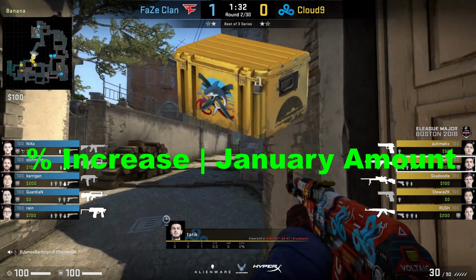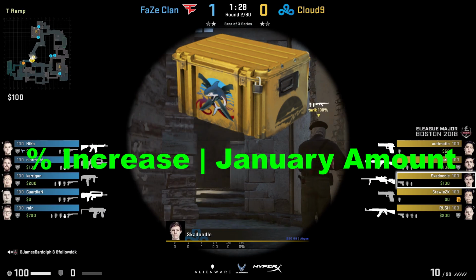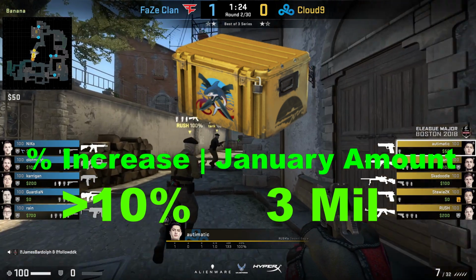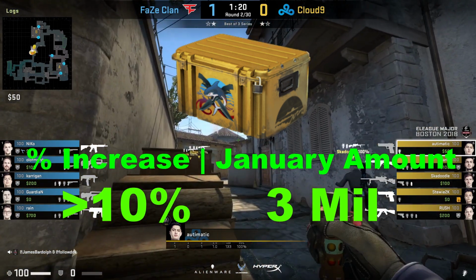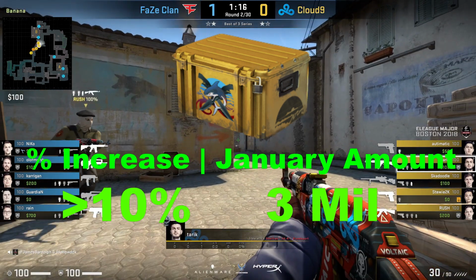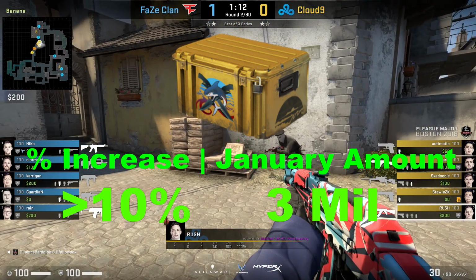And speaking of the Riptide case, that one did a little bit better than what it did in December, but it's really staying roughly even. It was less than a 10% increase, and we're looking at 3 million unboxed here in January, which is definitely extremely good. We like to see that it's consistently still being unboxed, especially when we've got that Dreams and Nightmares.